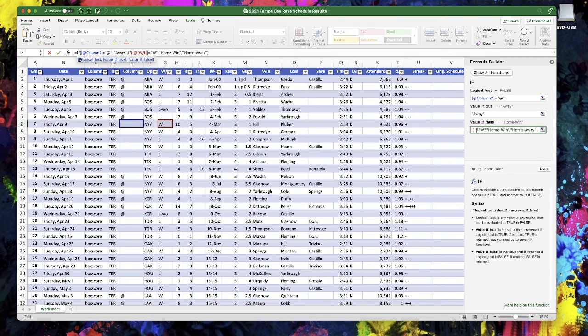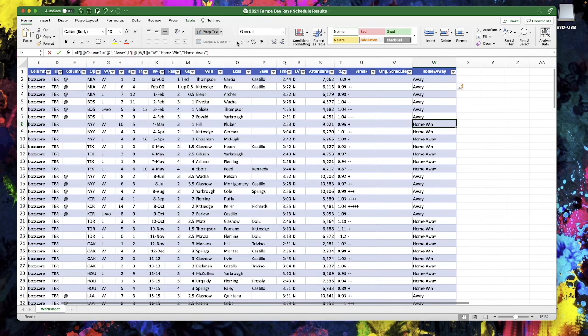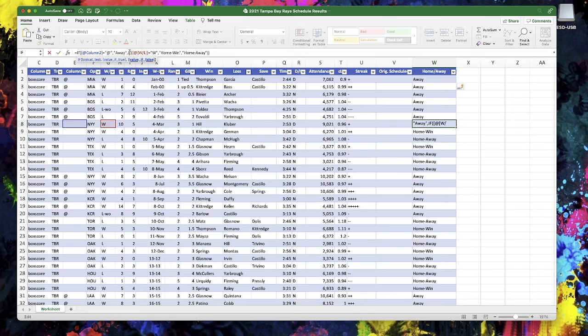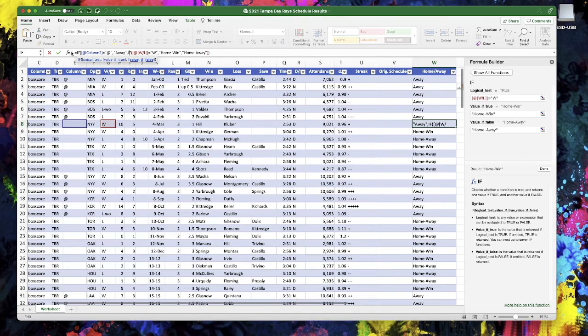But the problem is we have a formula here that we need to check. So you come up here, select the nested if statement, and hit the formula builder again. Now it's breaking down that if statement, not the parent one. So it's checking, does that field equal W? And it's saying for this particular cell we're looking at, that is true. And then value if true, value if false.